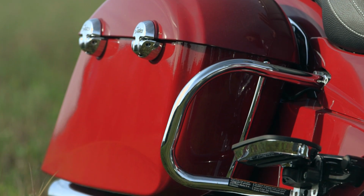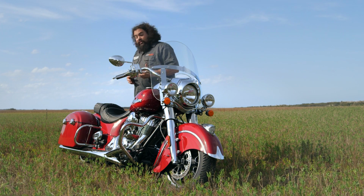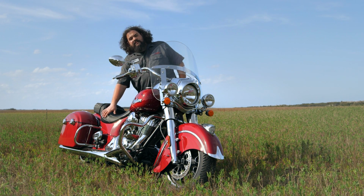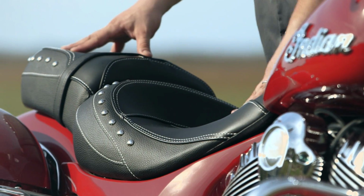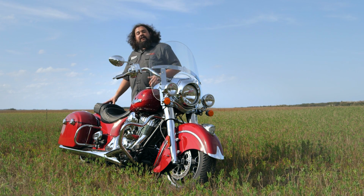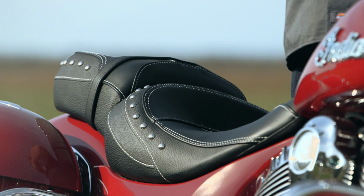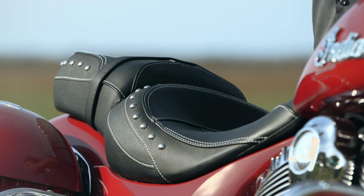Now, moving up the bike, there are some other things that make this really cool and really identify well with the touring philosophy. The first is this saddle. Check out these chrome studs in this seat, very traditional looking. But I also like that the OEM seat is set up from the factory to have a removable peep head. So whether you want to ride solo or toss your favorite pillion on the back, you've got the option. You can always pop this off if you want a little more fender space because maybe you want to throw some extra gear on top of the fender. Really is a nice option right out of the factory.